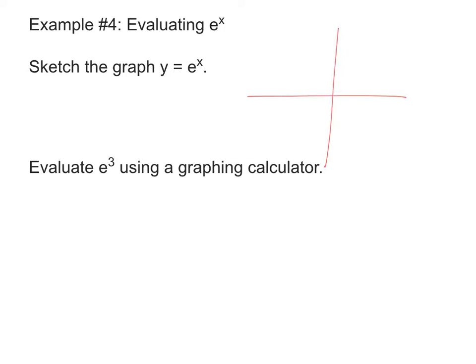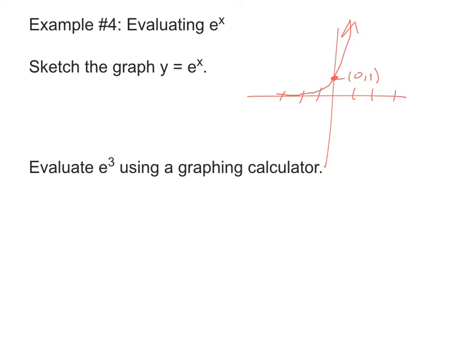So once you type that into the calculator, the main thing that you should see is that at zero, your value is 1. So again, at 0, your value is 1. And then from there, it's just going to be exponential, so it's really just going to go right up from here. So that's a good enough sketch. As long as you can show me that it goes through the ordered pair (0, 1), that's good enough for me.